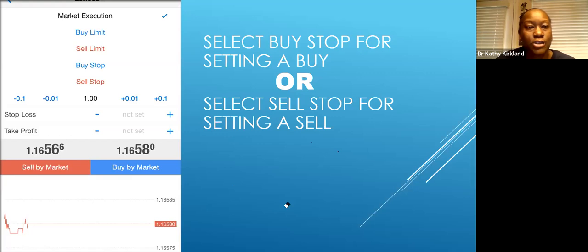Like I said, what you would do is find current price, say the price that it is right now in the market. It's going to go here and then it's going to go there. That's what you're saying when you're setting a buy stop and a sell stop. Same way with a sell stop. You would say the same thing. Price is here, then you would say it's going to go here and then it is going to go there to my take profit.